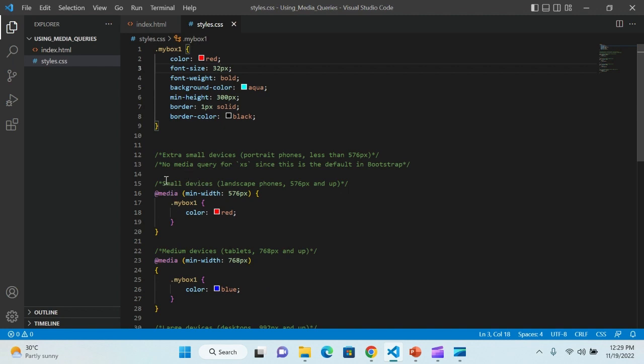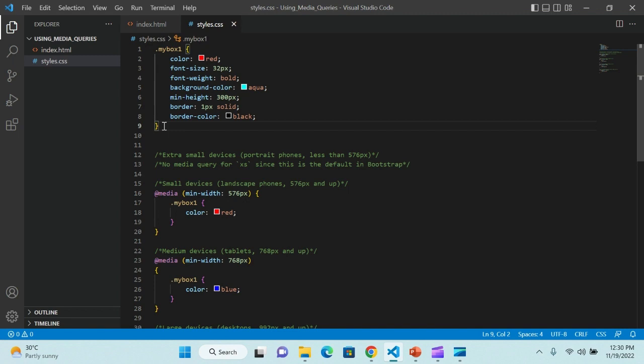Okay, now it has given the description like this, right? For extra small, there is no media query. That is the default manner the content will be used, or the default style, because Bootstrap is a mobile first UI framework. Okay, right? So let's say, for example, now I have this mybox1 class, a custom class. Now this class is by default applied to all the devices, including mobile, tablet, large and extra large screens.